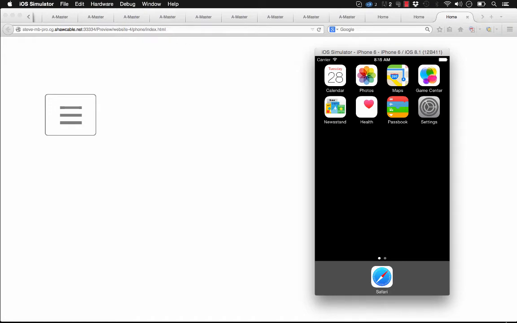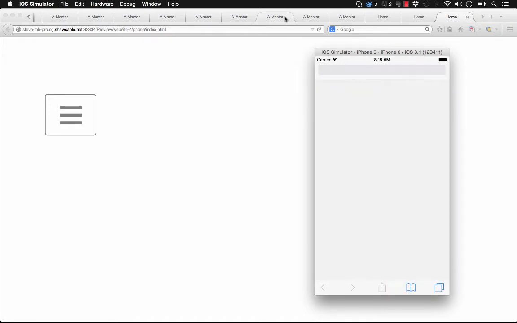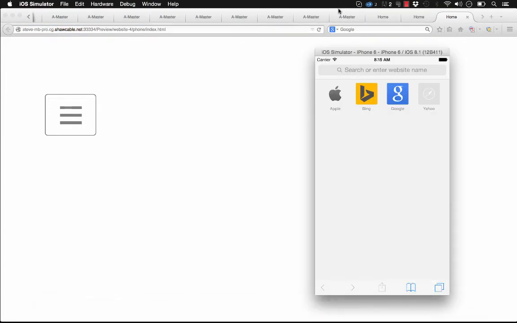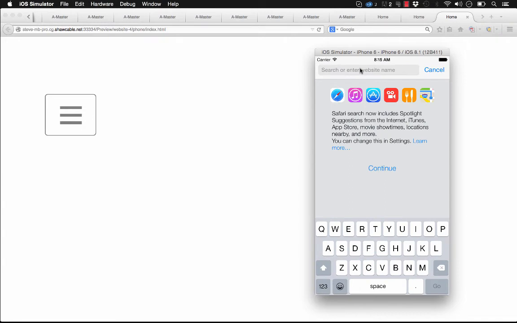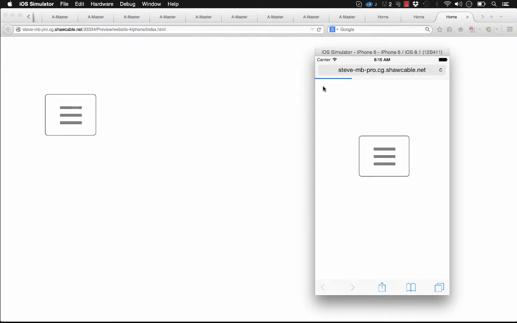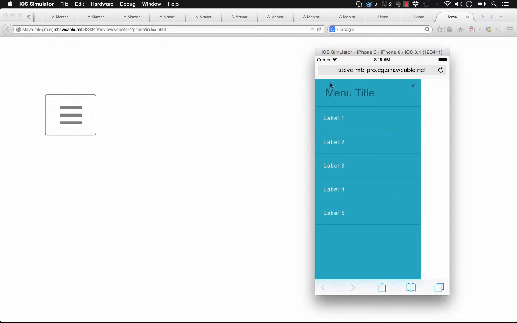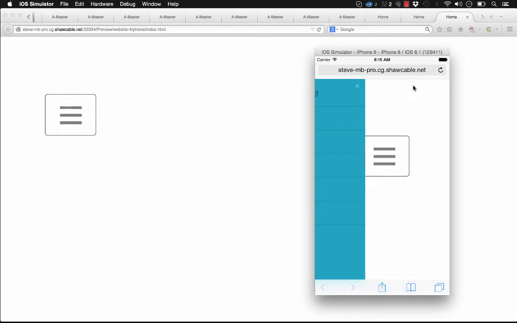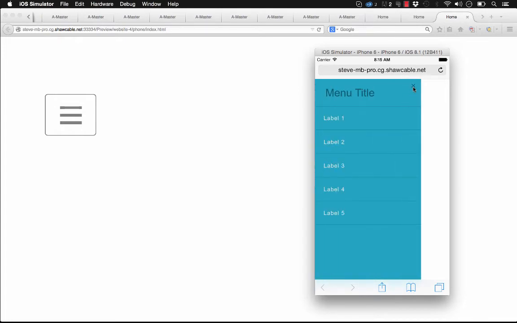So what we can do now is we can actually launch Safari on this iPhone, and I'm just going to copy and paste this link right in, and we can have a look at how this looks. There, so we have a perfect example of an iPhone screen here, and if we click on the navigation menu, you can see that this widget does work nicely on mobile, but the only problem is this close button is really small for you to tap with your finger.